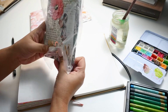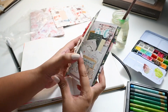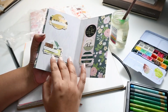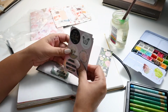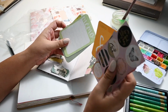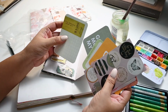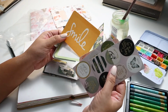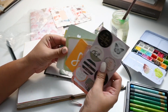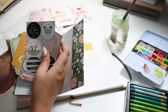And this journal is by an Indian brand called Anupam, and here you can see I'm using things from a really pretty happy mail that I received from Heather. We are a part of a Facebook group, and that's really fun. We do swaps. It is managed and coordinated by some lovely people. So yeah, that's basically for crafting and snail mailing. But yeah, I can definitely use the goodies in my journaling as well.